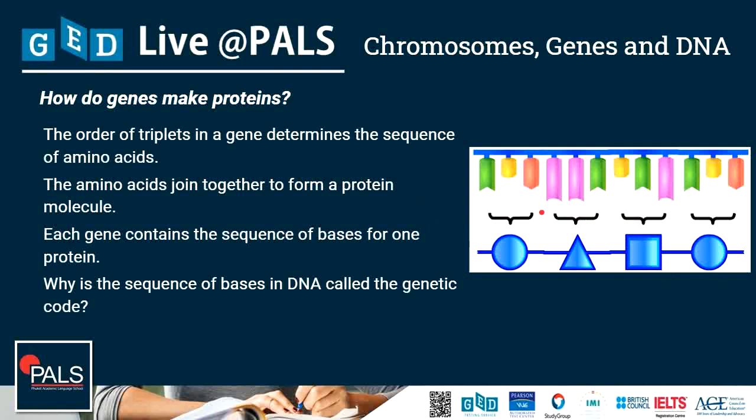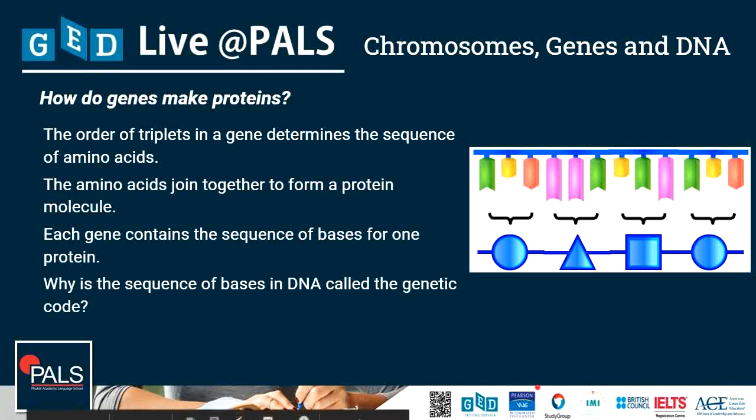This translation from the genetic code and the triplets to our connected amino acids, this is done at the ribosomes. Ribosomes are special structures inside the cell that have exactly that function, building proteins from the information in the genetic code. For more detail, you can watch the presentation on cell structures in animal and plant cells.